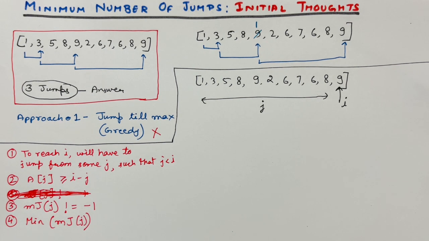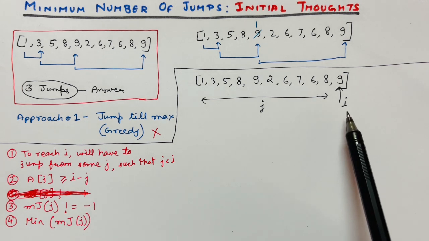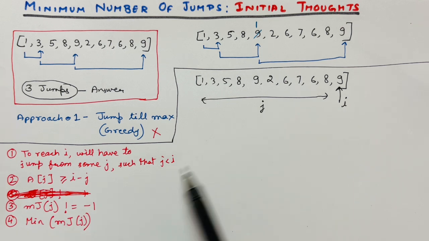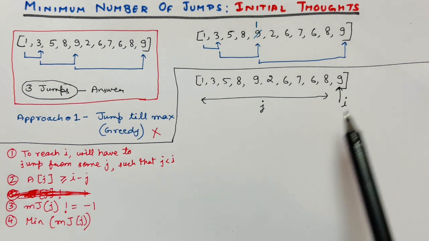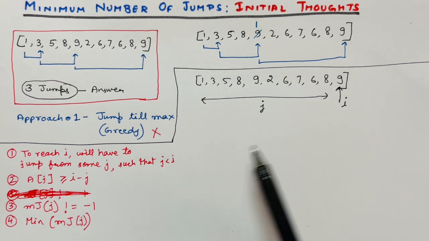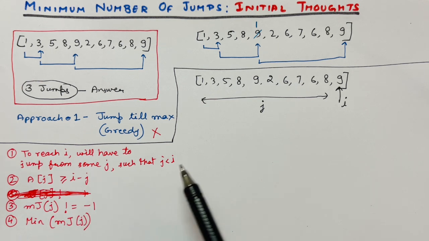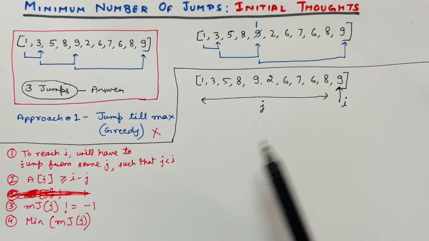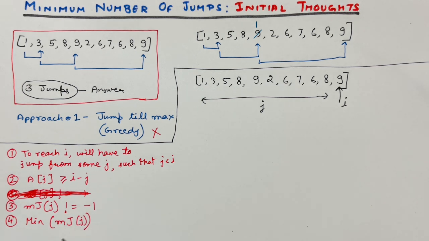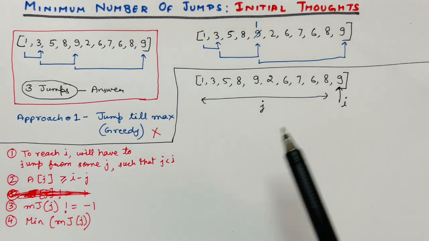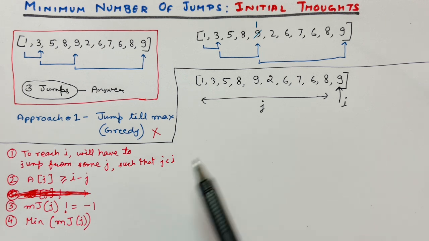From the observations, we can note one thing, that we were looking for minimum jumps to reach i, and it is dependent on minimum jumps to reach j, where j is smaller than i, and our input is this nums array. So if we have to reach j, that means our input is getting smaller. That means our final answer is dependent on answers to smaller problems. That means we are trying to solve this by recursion. So let us now try to express our original problem and smaller problem in a recursive relation.